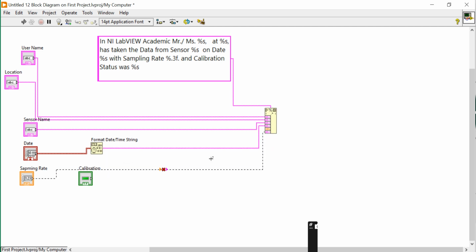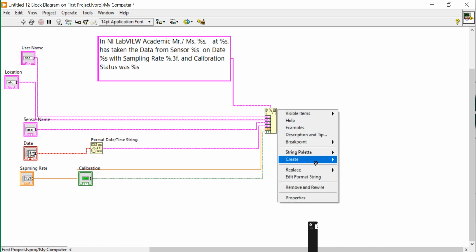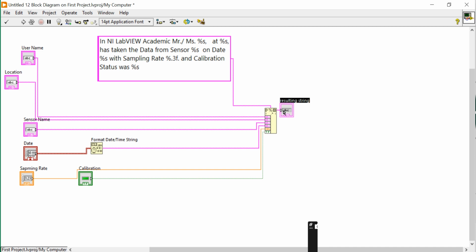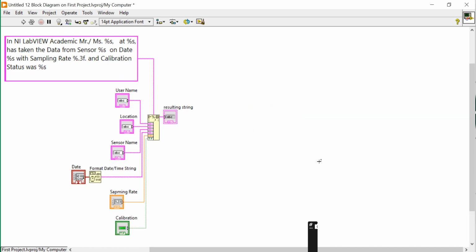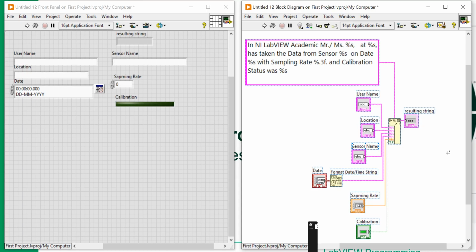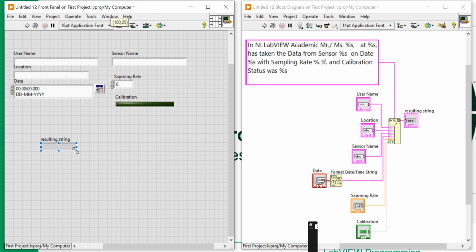Sampling rate, sorry, just a second. Sampling rate, true and false. Create an indicator. Control A, Control U, Control T. This one is my program. And let's try to run.